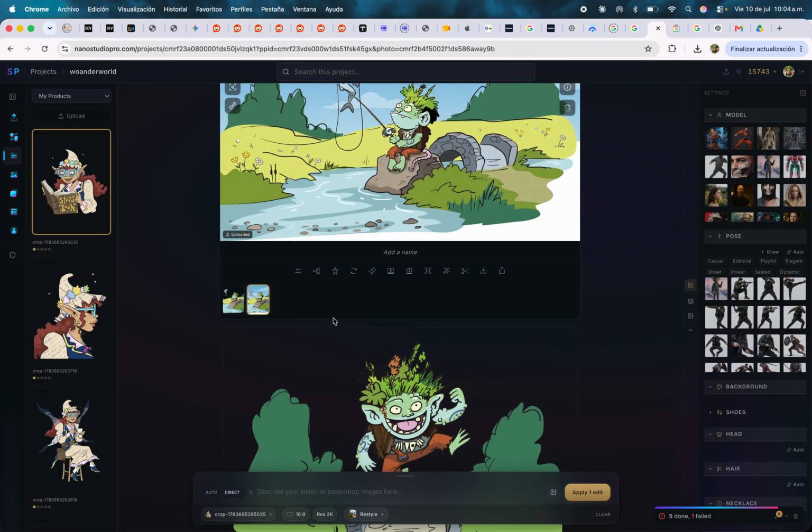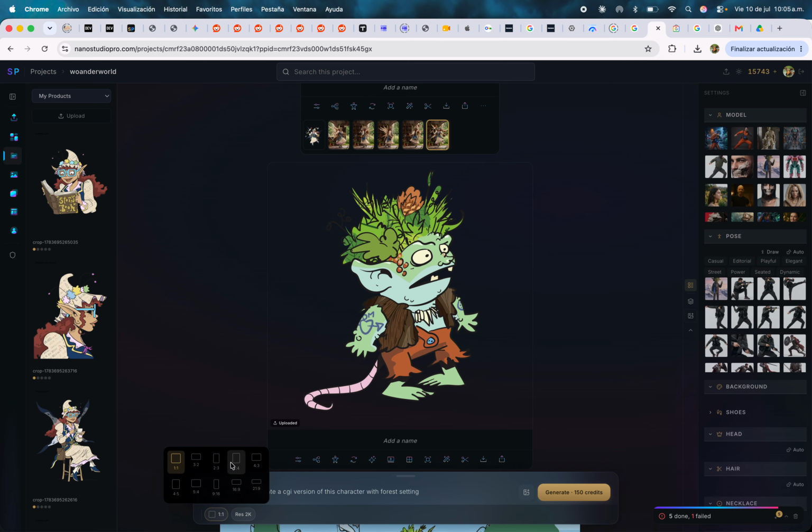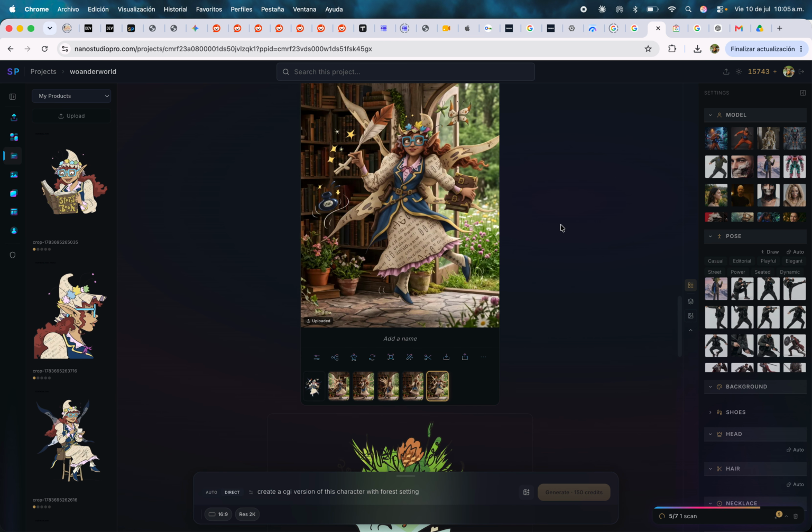Let's create a more realistic version of this. Well, CGI. Create a CGI version of this character with a forest setting. And let's use a white. Okay, so continue.